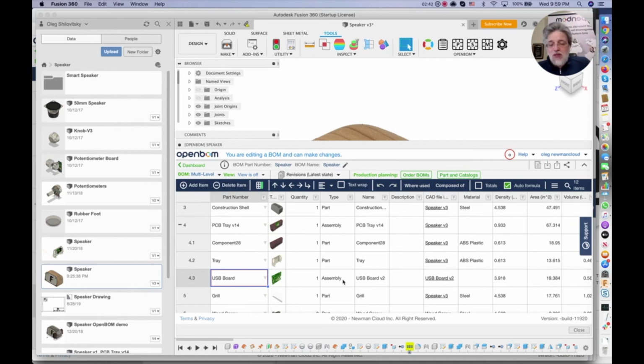So once we created it, any updates in OpenBOM will be connected to Fusion, and if you make changes in the Fusion design and you click on the Update BOM button, all changes will be merged and combined together. So that was an example of how OpenBOM is connected to a design environment and maintaining particular rules. And also that was actually a new release of the OpenBOM Fusion add-in that you can already get online.